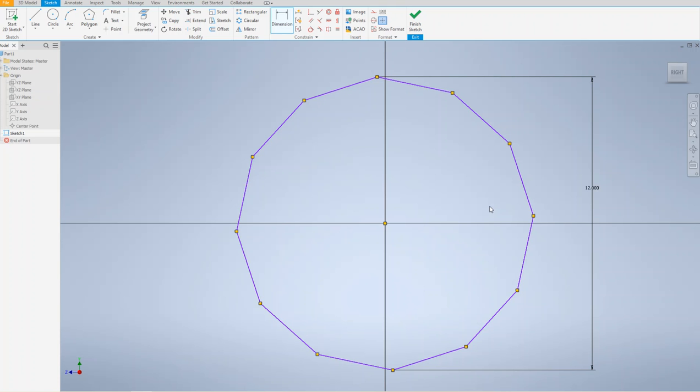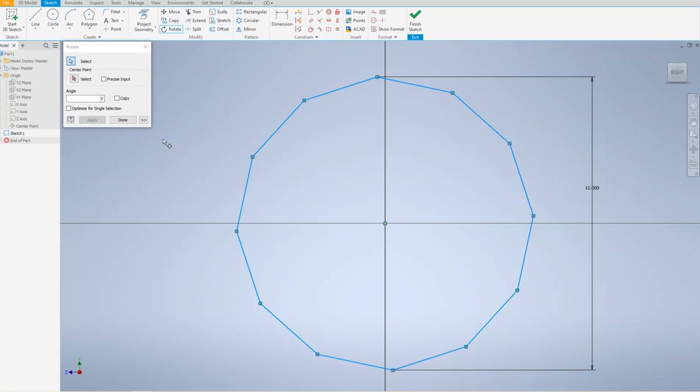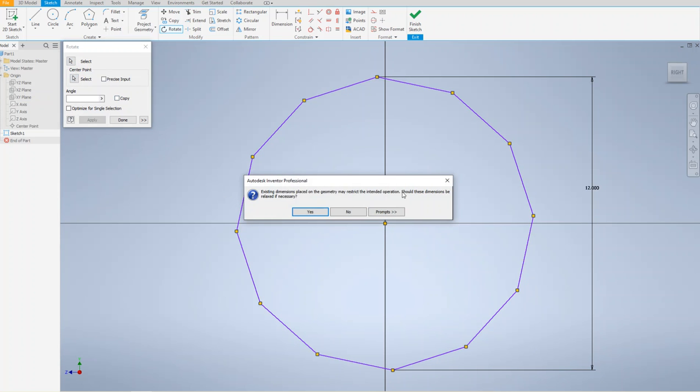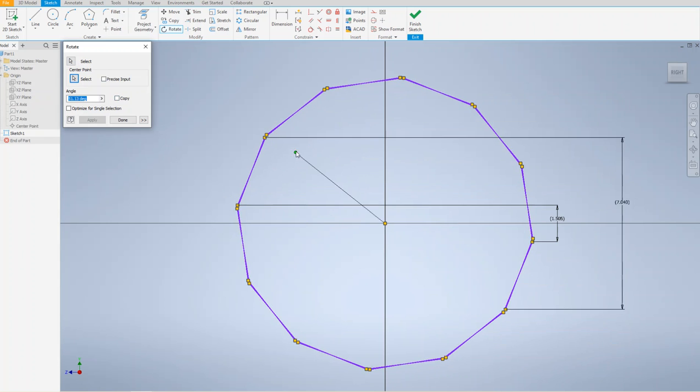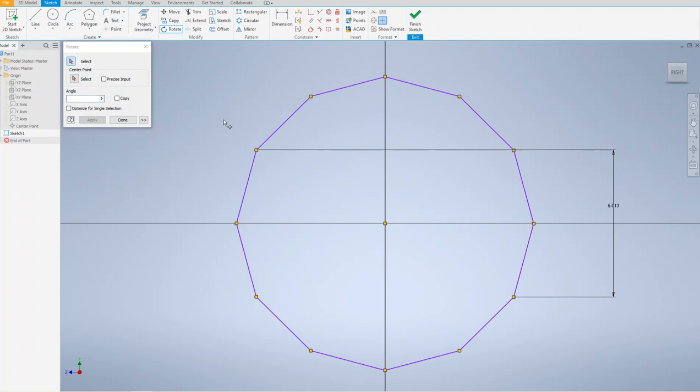If it's not perfectly lining up, there's always a chance to rotate the entire system around a center point of rotation. I just want to align the 12 o'clock with the vertical line, and I think it's better now, and I'm done with the rotation.